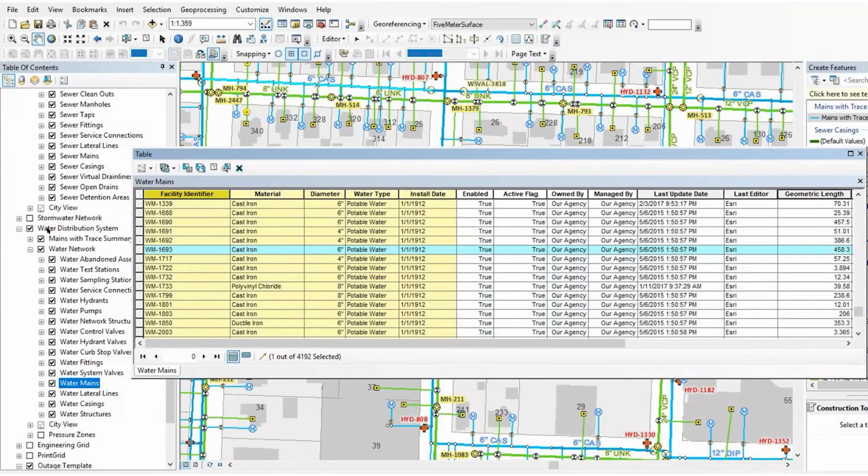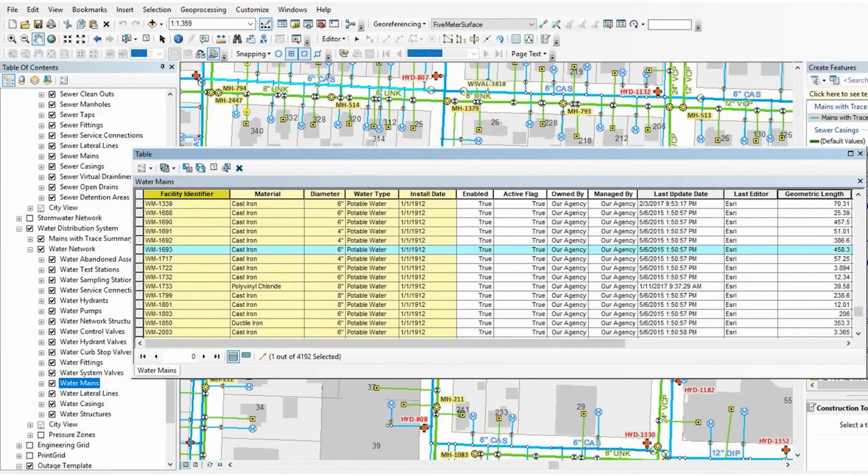The map gets built by stacking the different layers on top of each other, and you display what you want to see. The table in the middle is an attribute table, which you might notice looks an awful lot like an inventory. And yes, you can actually use the GIS system as your inventory, and we highly recommend doing that, or using it in conjunction with a CMMS system if you have that capability.